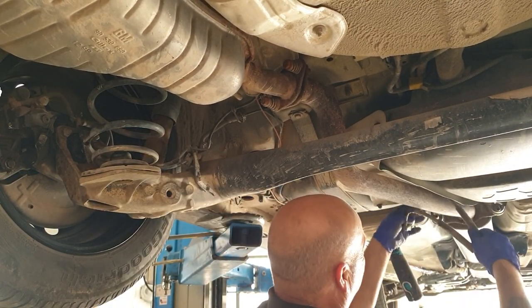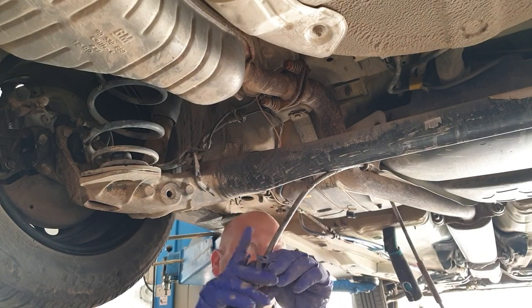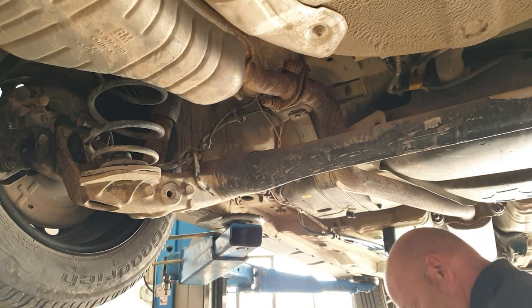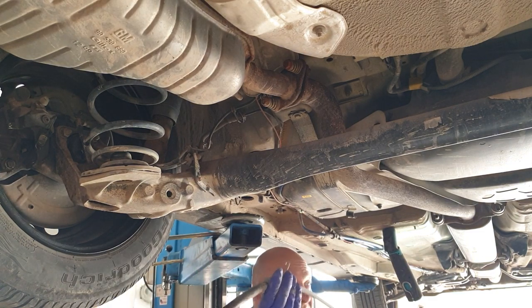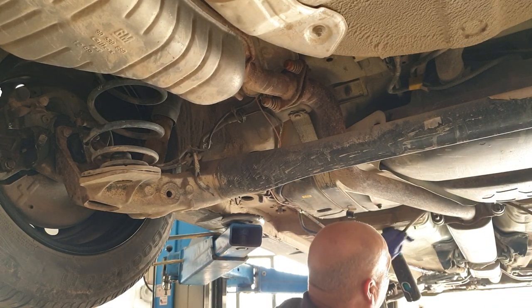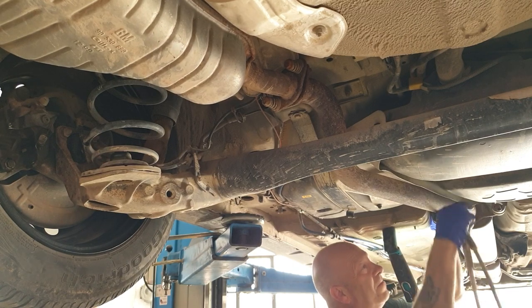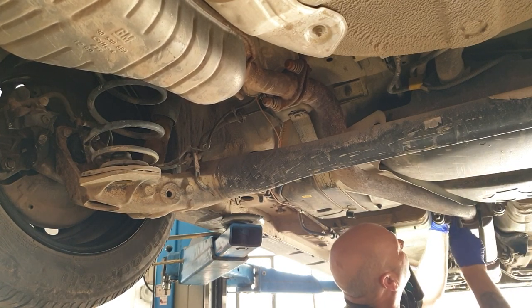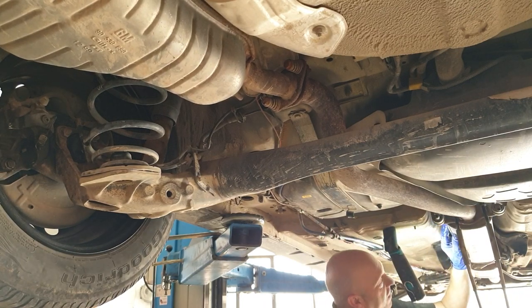I've got to get this out around the exhaust, feed it through. And remember, the one with the hook is the right hand side cable. So we've got the hook this side, which is going to be the right hand side cable. And then you can hook this back in at the front to start with. That's one. Both hooked in at the front nicely.